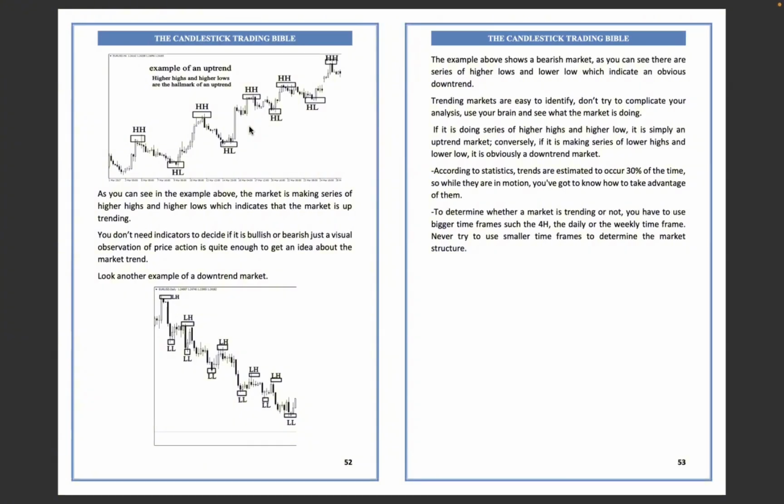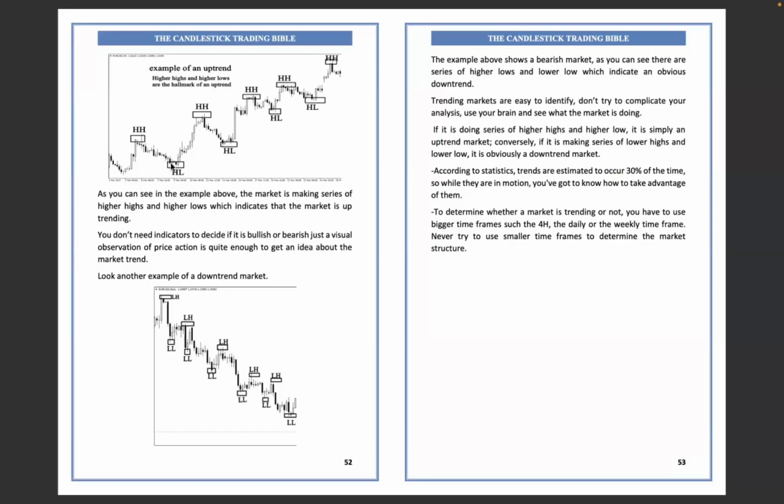So same thing with the market. If it's trending up, it's supposed to respect the structure, creating higher highs and higher lows. So when it creates a higher high, it doesn't go all the way down or smash the previous lows. When I say smash the previous low, it doesn't go below the previous low. Okay, so that's how we can identify the market as an uptrend or as a bullish market.